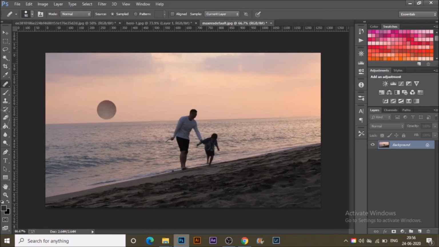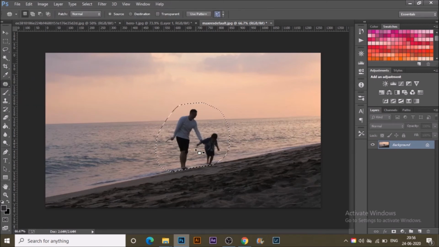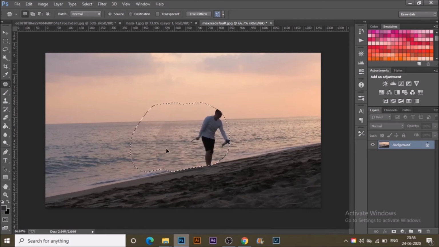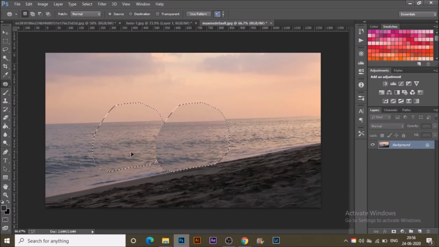Let's say I'm now on my third photograph for the day. Here there are two persons standing on the seashore, but I don't want them in the photograph. So how do we remove them in a nicer way? You can use the lasso tool or any other selection tool you're handy with, select that area roughly like this, then go to the healing brush, right click, and you can find the patch tool here. Click on it and just drag it. You can see it's removing them from the photograph like this.